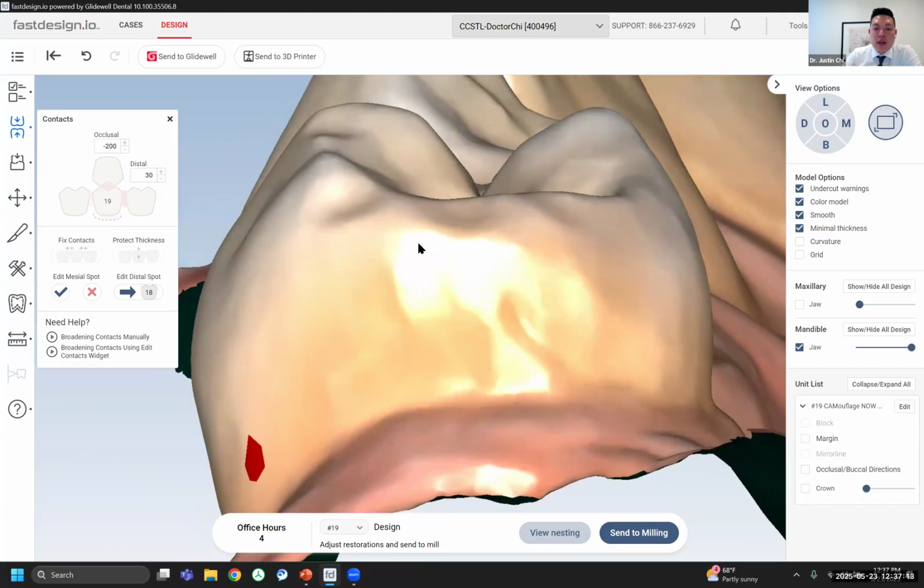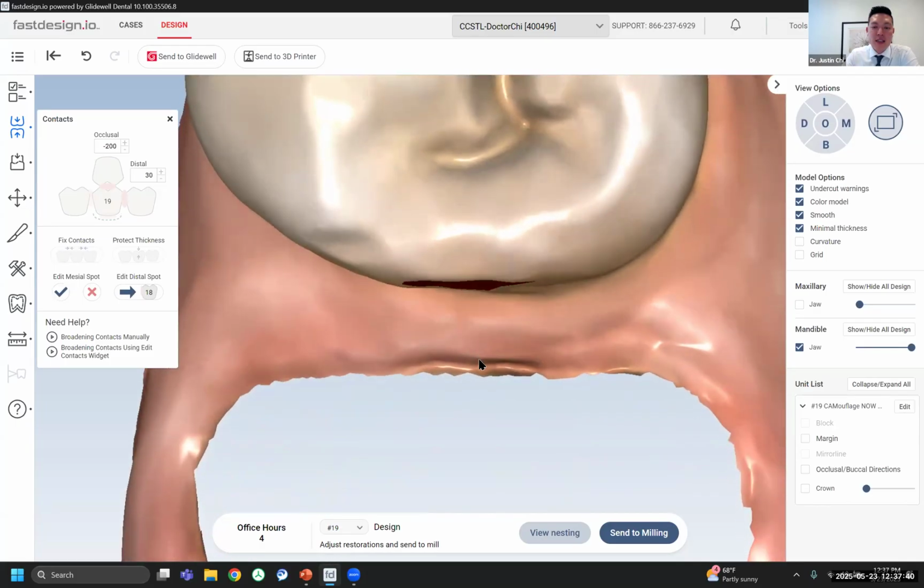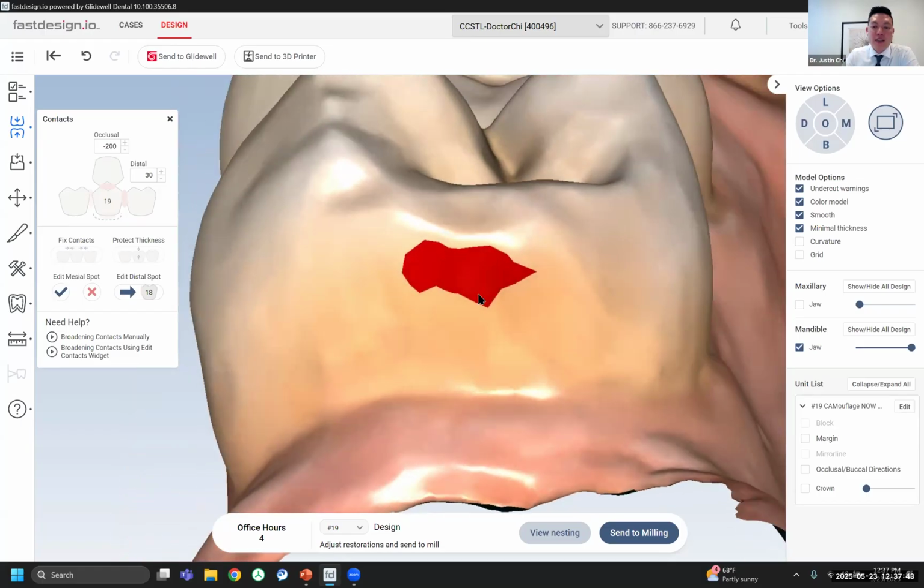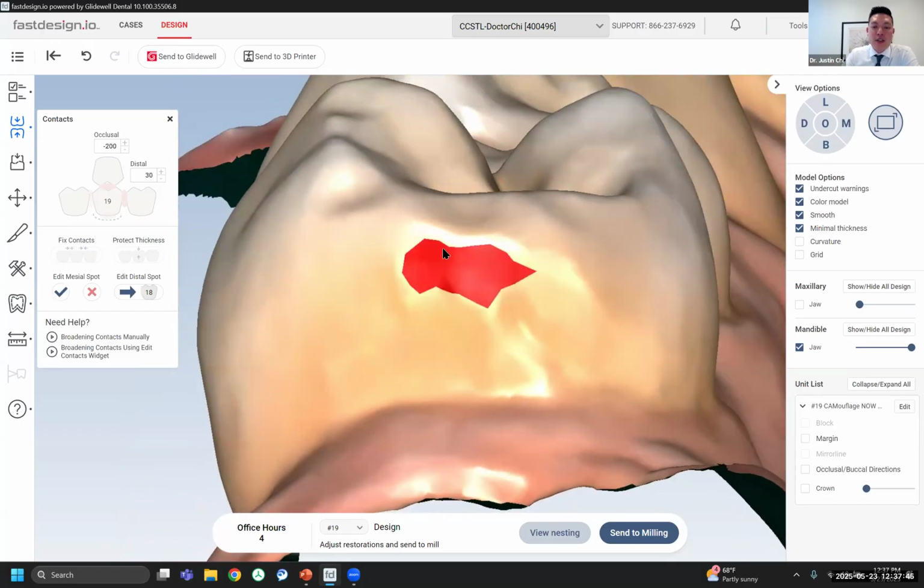Now that we know about the size of the contact we want, are we going to draw our oval to match exactly what this reflection is? We shouldn't. If we do that, the software will also begin wrapping around the neighboring tooth. So we're going to make this drawn contact a little smaller. I'll show you here. I'm going to just make the oval a little smaller, something like that. And we can also see from the top that just kind of occupies really nicely. Maybe we can go lingual just a hair.